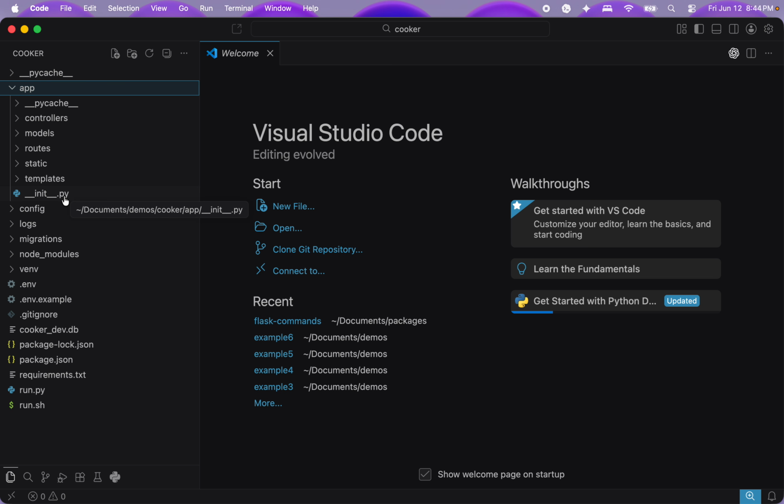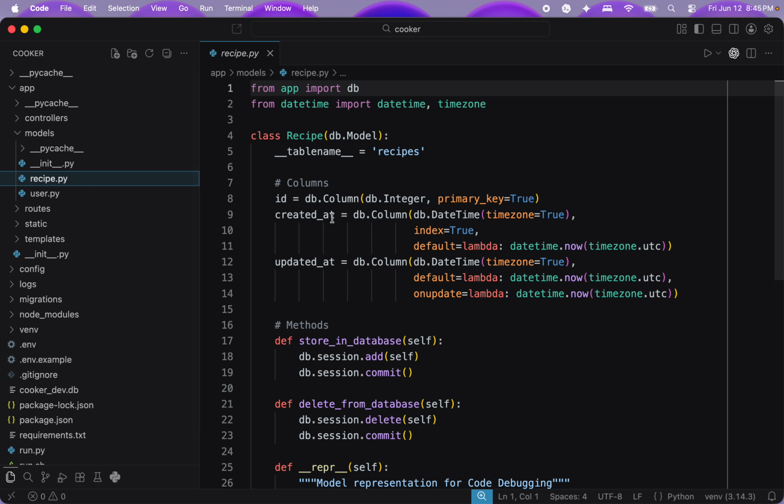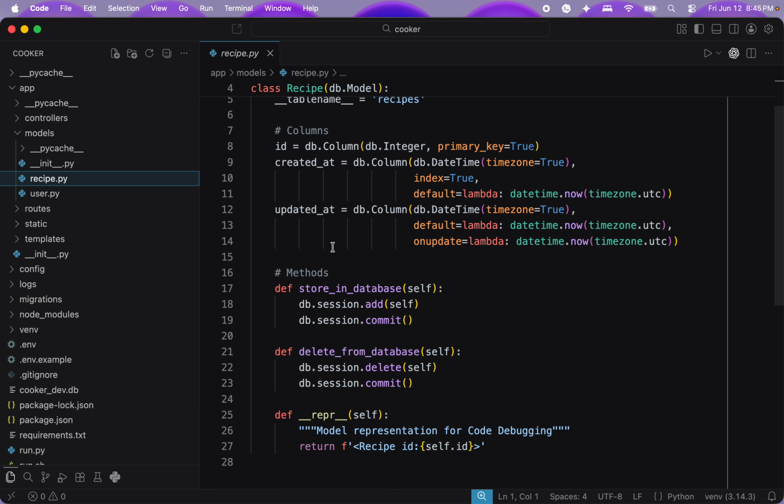So we created a model, recipes, and I have not migrated that model over. You would need to add more columns in here, but this is a boilerplate starting point.